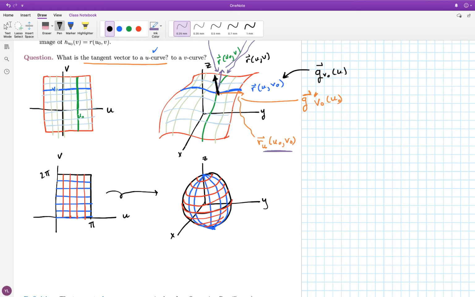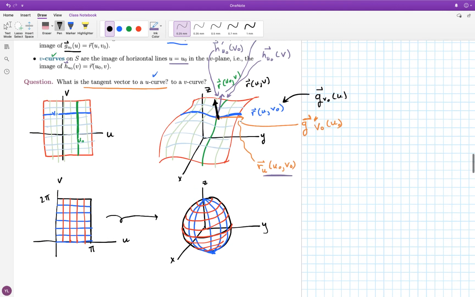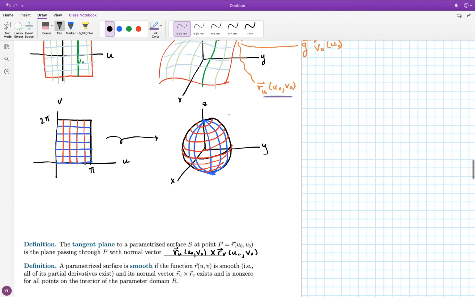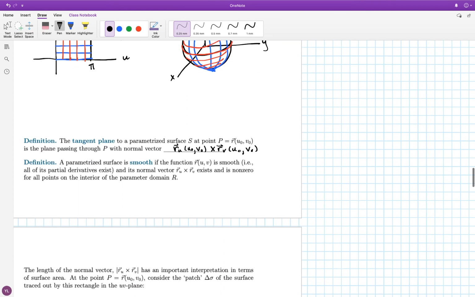And the direction it points depends on how these curves are parameterized. What I've indicated in the picture here is that as I increase the u parameter, for example, you move along the u line in this direction, so the derivative is pointing this way. It very well may be the case that as you increase the v value along a v curve, you trace the v curve in this direction, in which case the purple vector would be pointing this way and the normal vector would be pointing down. But in any case, you do get a perpendicular vector to the surface when you take r sub u cross r sub v.